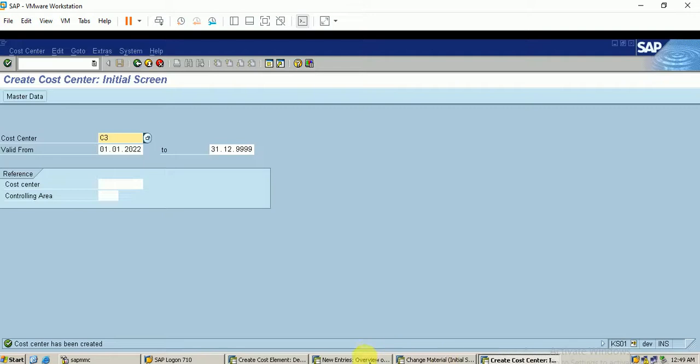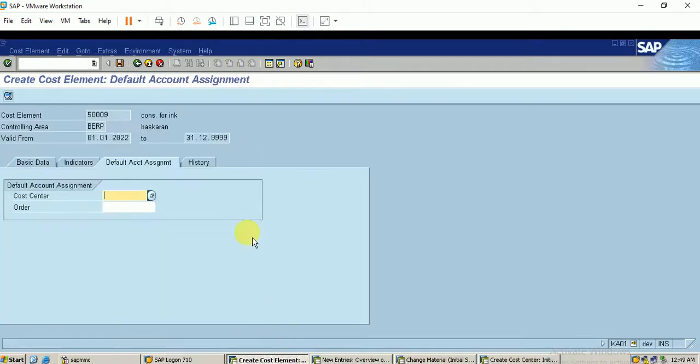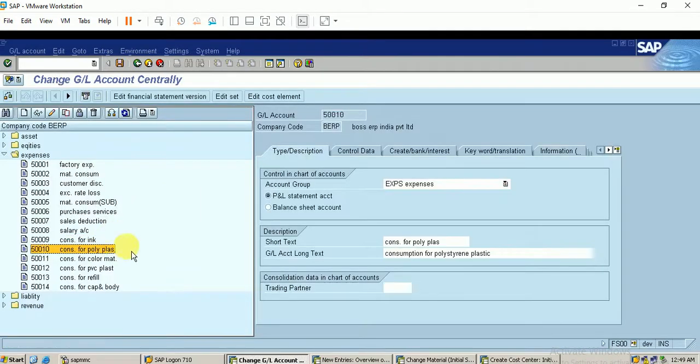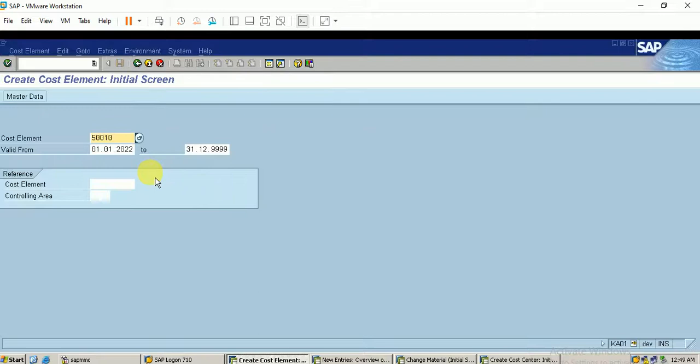So I've created three cost centers and I will link it here. First one, ready for this also.